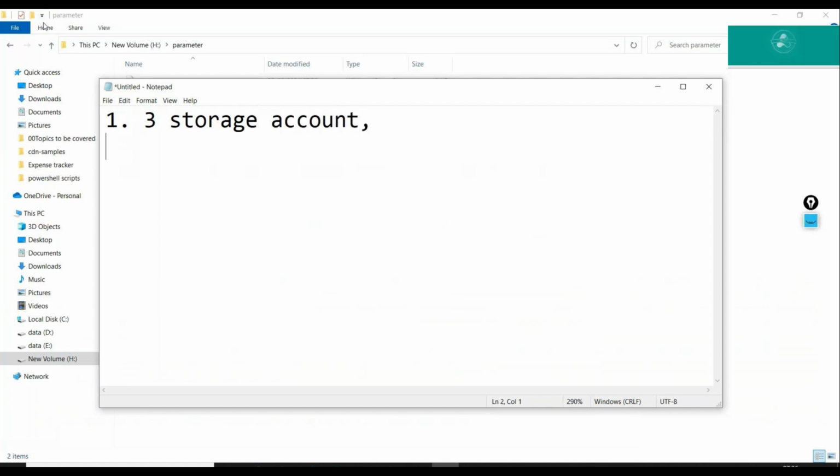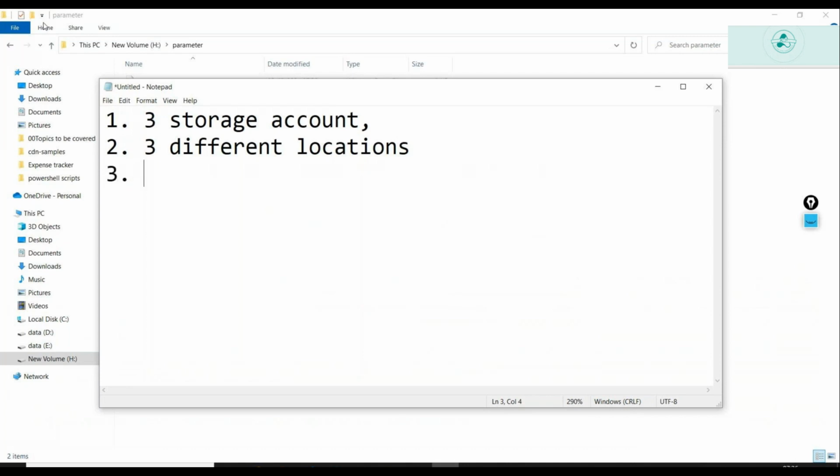Three storage accounts in three different locations, in, let's say, three different replication tiers like LRS, GRS, and LRS and stuff like that. So I want to achieve something like this. Can anyone tell me how we can do this, guys? Any logic that y'all know, anything that y'all can help me with? Any idea for this one?